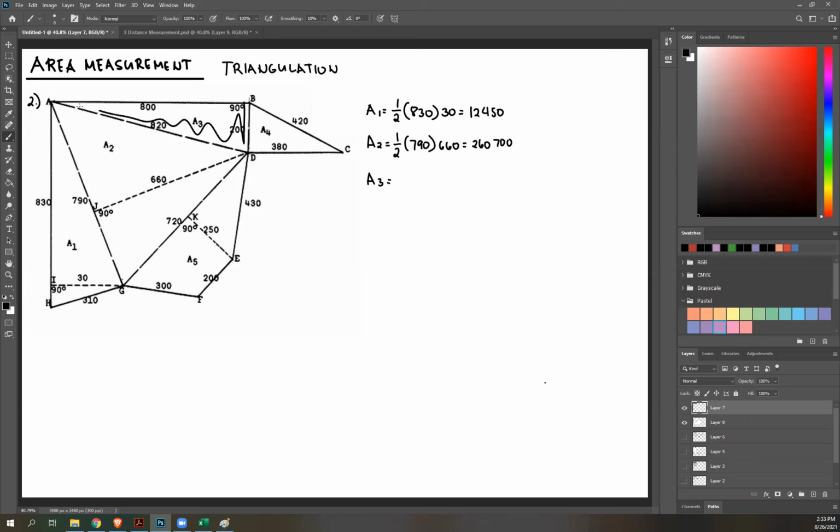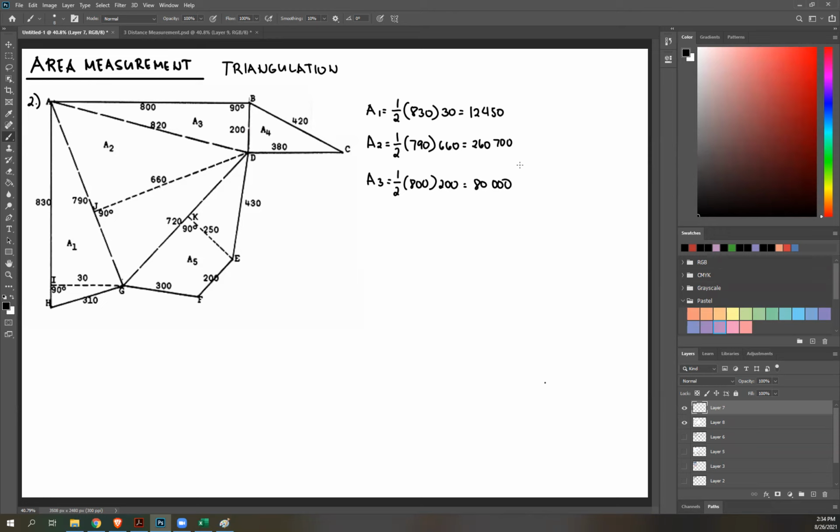Next, area 3 is this. So area 3 isn't that obvious because you don't see this jagged line, right? But take a look at your angles. This is again 90 degrees. That means this line and this line are perpendicular to each other, which means you have a right triangle. Area of a right triangle is also just 1/2 base times height. So base of this triangle is either this or this. Height is also either this or this. So let's say base is 800. So 1/2 800. Height is 200. So that should be 80,000.